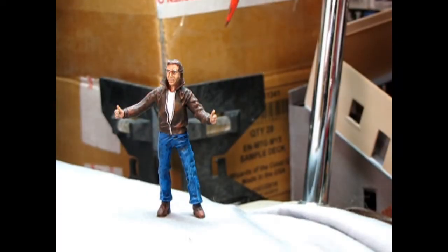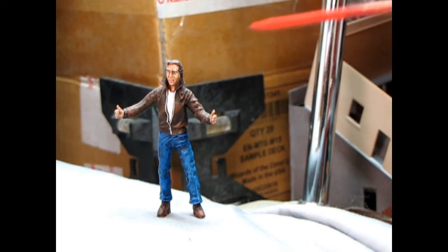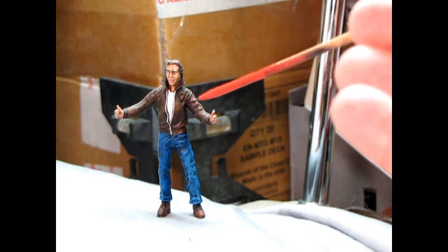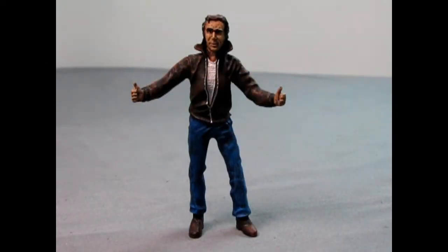Here's what a photograph looks like without a backdrop. We will accept your model if it looks like this, but is it ideal when it's going up against other people's models that have a backdrop? You can see Fonzie here, but you can also see a level, a box with junk, the base of a lamp, and an HO scale building in the background — it's not an ideal picture. Now you can see the difference with the backdrop in place: you can clearly see the Fonz with no background clutter, and this would be a perfect picture.